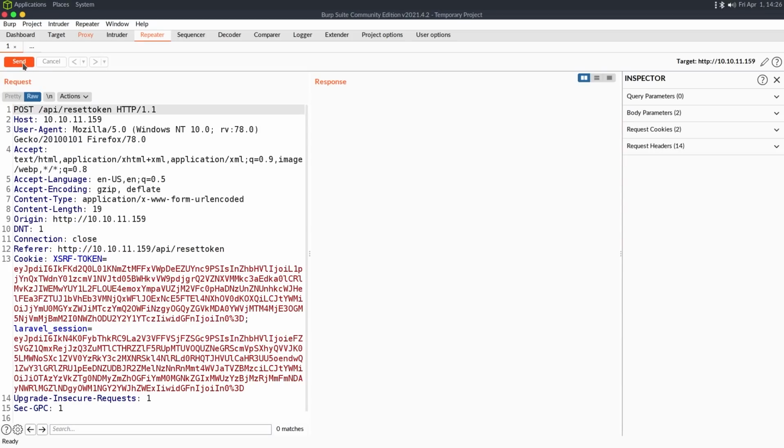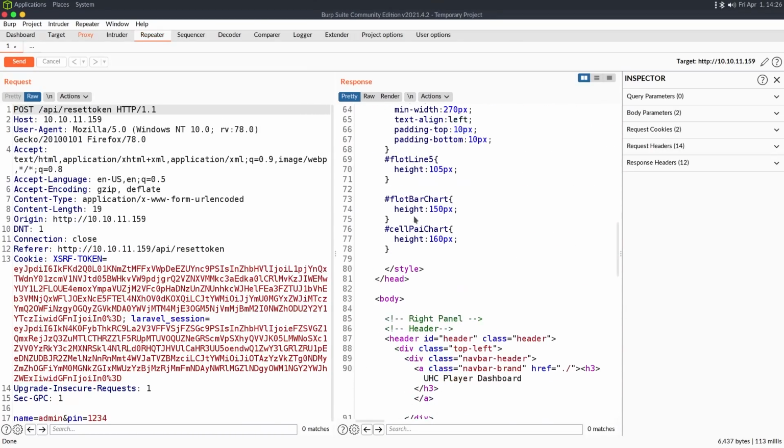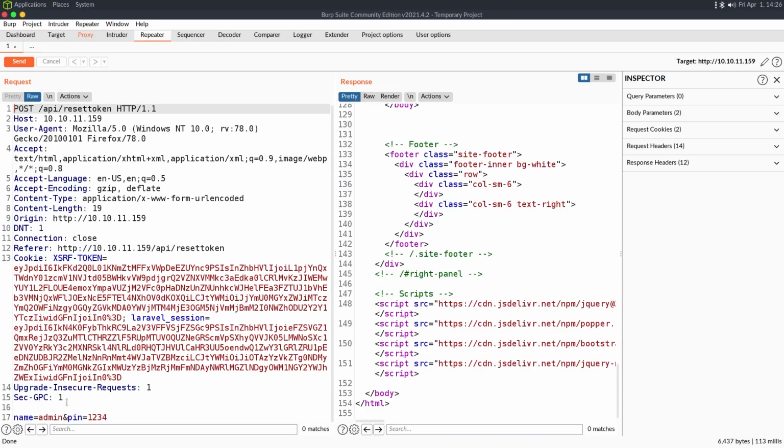And we know from our previous Laravel videos, when it says API, it's going to the API middleware, which maybe is vulnerable to type juggling. So let's try that real quick. If I look at this, the bytes is 6437. I'm going to look for the content type field so I can change it from URL encoded to just JSON. And then we can try name is equal to admin.